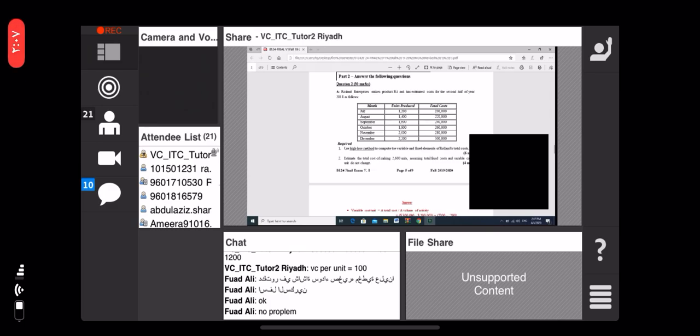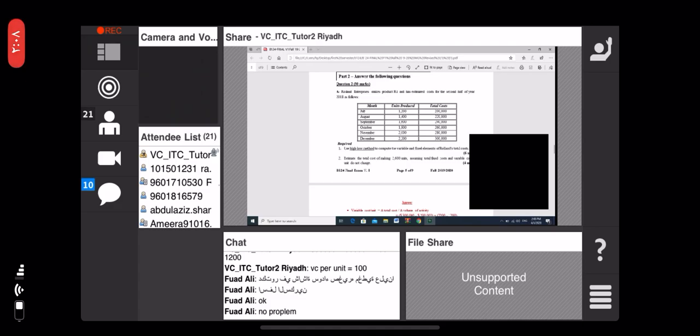Okay, so now we find the amount of B, it is variable cost per unit. So how you can find the total variable cost? You can find the total variable cost, or you can divide it in mixed cost, because the 300 it is mixed cost. So you can find the variable cost per unit by the equation.